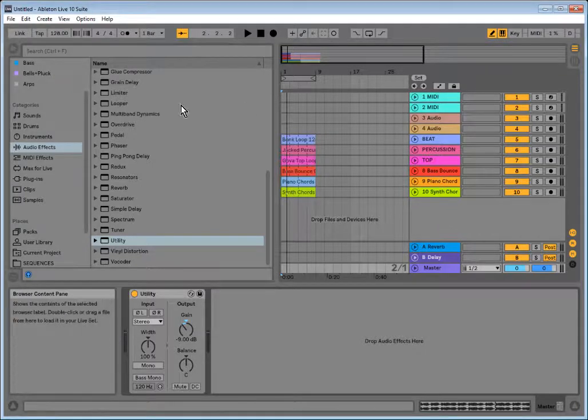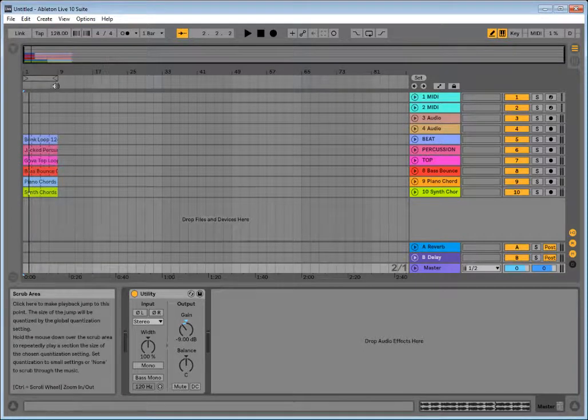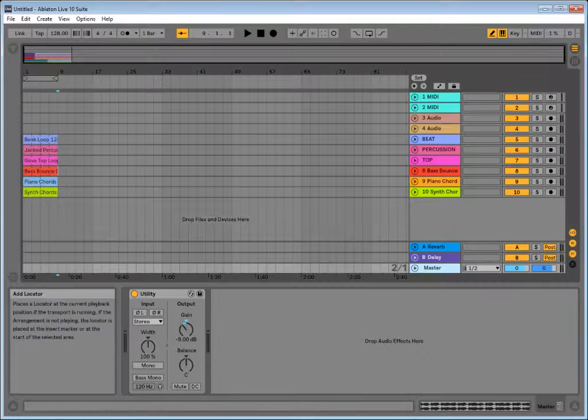Okay, so now that you've gotten the vertical parts of the song, now we're going to look at the horizontal, and let's actually close this part. You can click on this arrow and then you get more space in your arrangement view, and you want to actually think now of the horizontal. And what I do is I add locators.